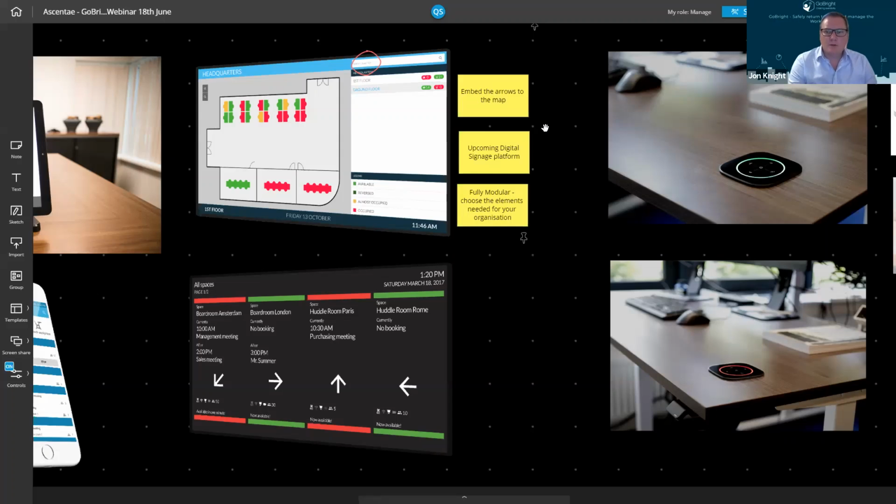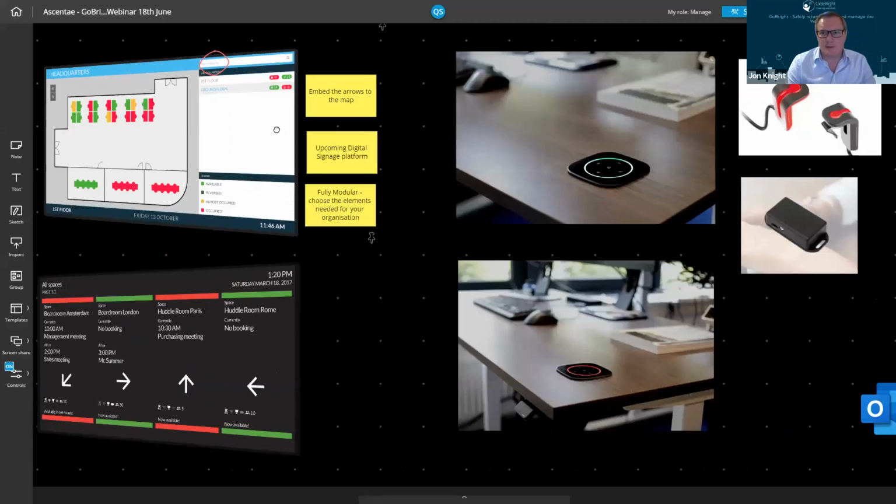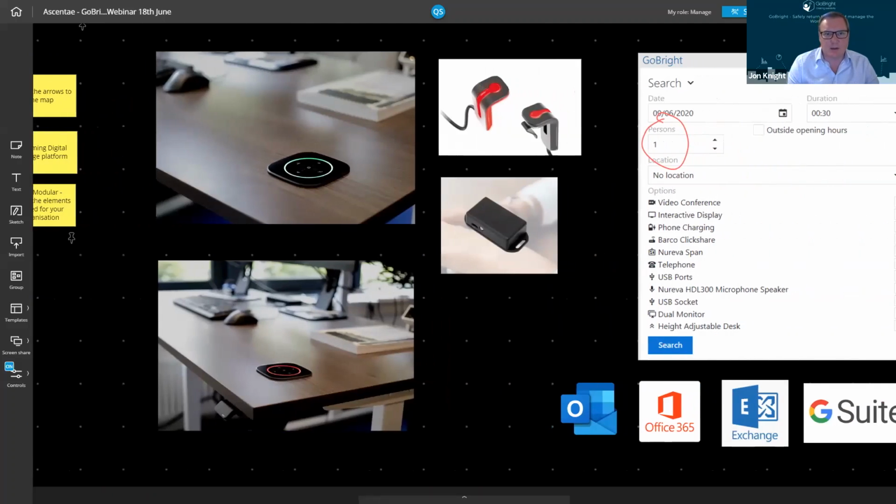Yeah. So I want to come on to talk about desk booking specifically. So we've got some examples over here of the actual desk booking hardware, which is optional, as you said. People can start with just the software and the app. But the advantage of the desk booking hardware is that it provides this live visibility. And I want to come on to just talking about that in relation to cleaning as our next topic.